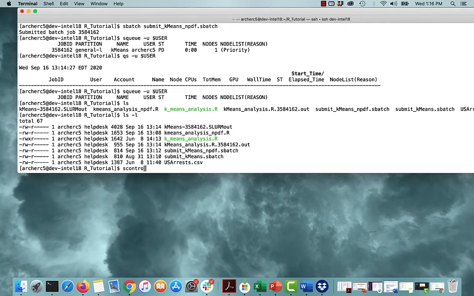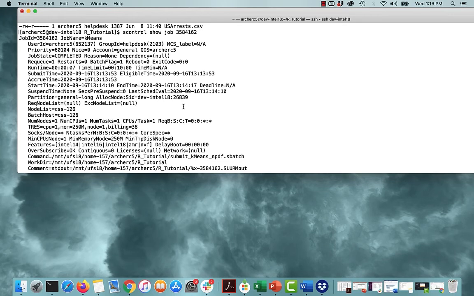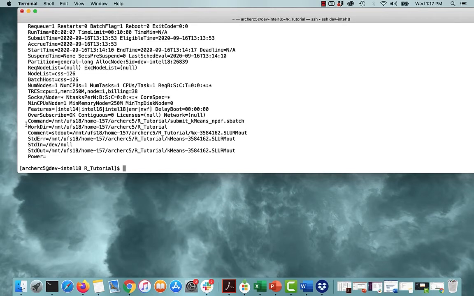If I use scontrol show job, followed by the job ID, grab that job ID, I can see some really useful information regarding my job runtime, submit time, and eligible time. I can also see the actual start and end time of my job, and I can see that this job took seconds to run. The other things that I can tell here are the partition the job ran in, whether the job completed, and also to where the job was submitted from, and where the standard output and error messages have been sent. I can see also the command I used to submit the job. So pretty useful information. I can view the node the job ran on and the resources that I requested.